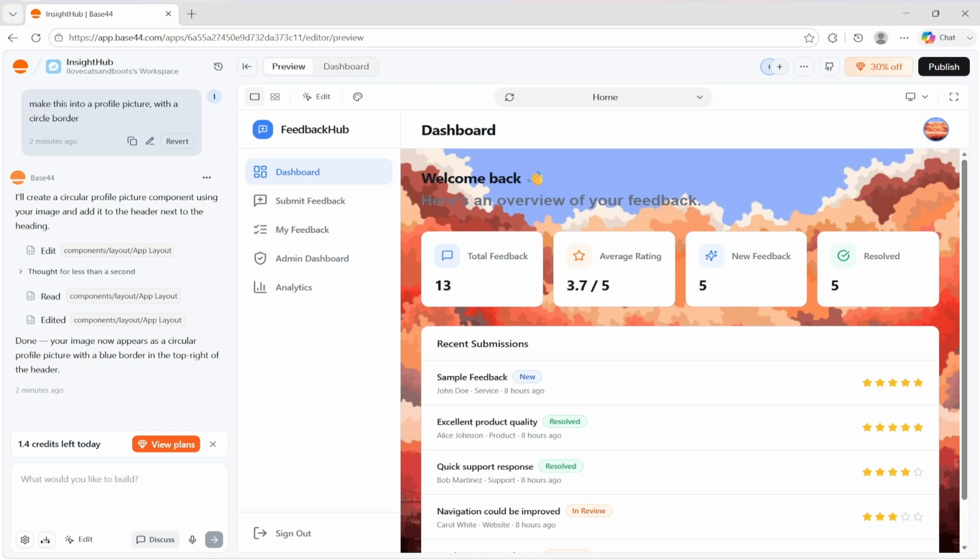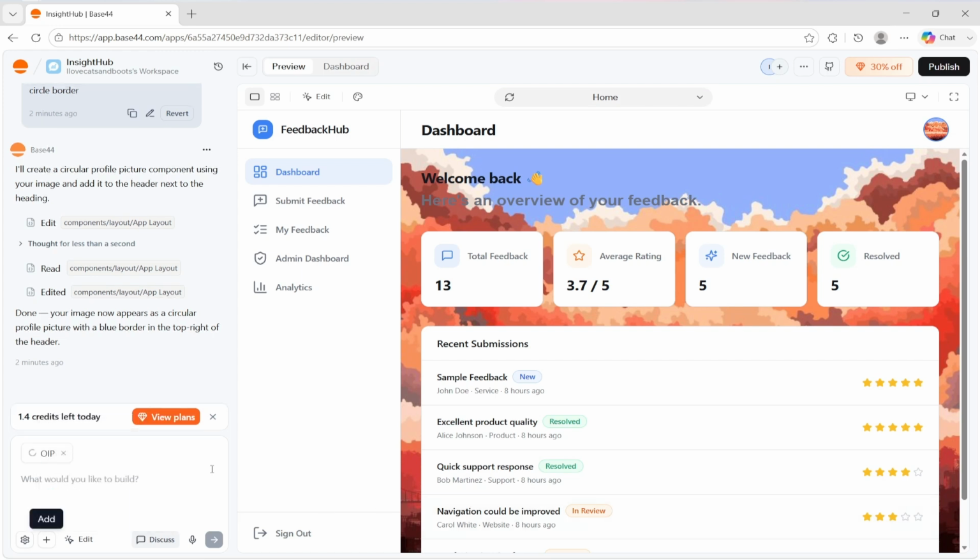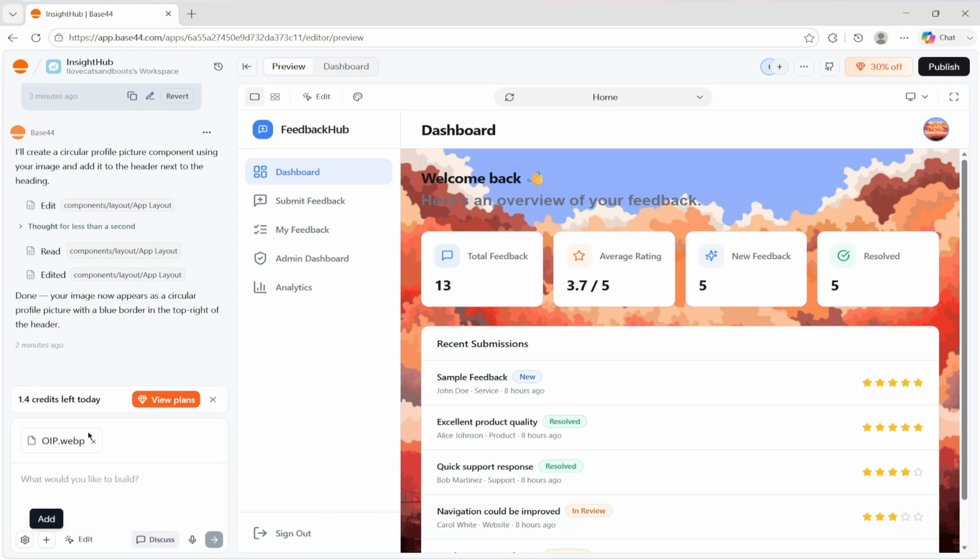From here at the bottom, click on the plus sign to add. From here at the top, we will upload from our computer. And let's say I have here a profile picture. Within this profile picture, what I want to do is simply change this profile picture into my exact picture. So at the bottom, we will just specify, change the profile picture at the top right corner to the exact picture that I have uploaded.